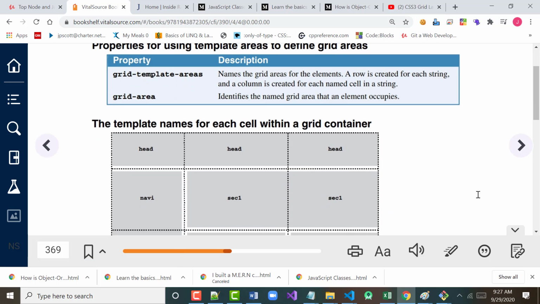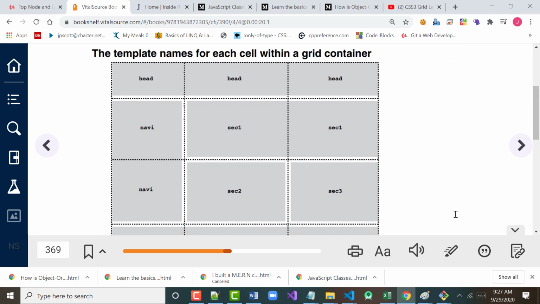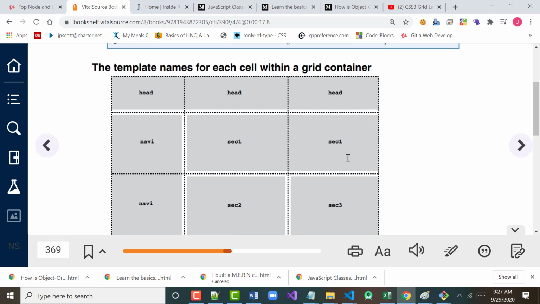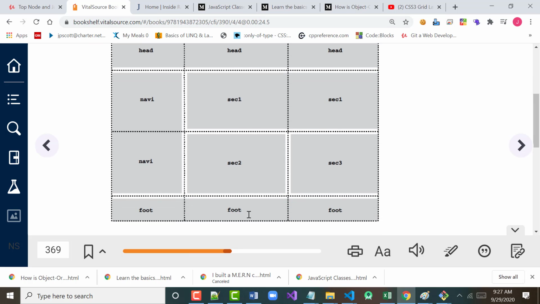Template areas, again, as it says, you can break your grid up into areas. So notice what they've done there. Head area, they've got navigation area that's running along the side. They've got section areas. And finally, they've got a footer area. And you might look at that and say, well, I'd never use that. You'd be surprised if you look at, for example, footers that are out there.